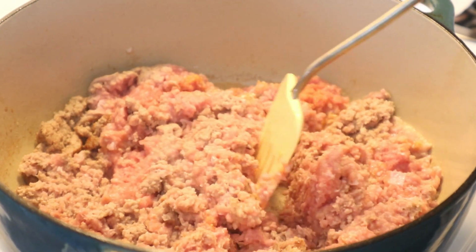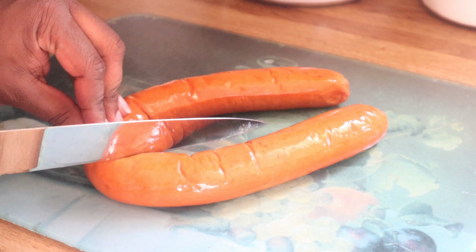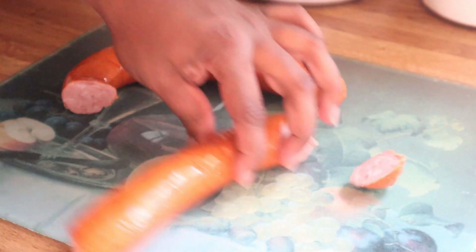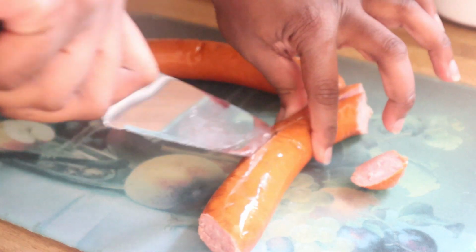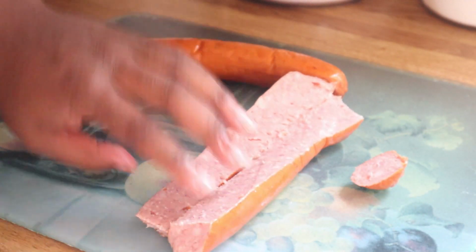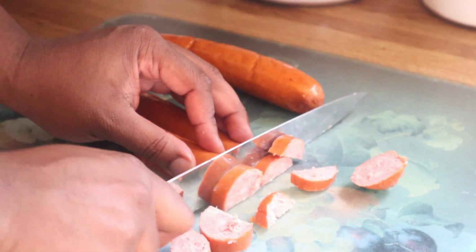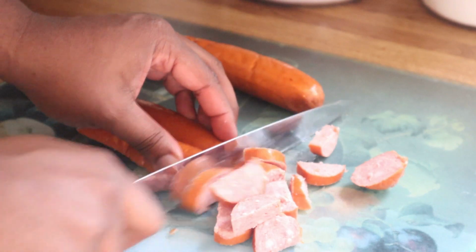Since we're using ground turkey, we're going to be adding in a few other ingredients just to kick it up in flavor. So what I'm using right now is just a smoked Polish kielbasa. I'm going to be using the entire pack. Now, the way I'm going to prepare it is completely different from how you might like to prepare it. Because this is a particular sauce that I'm going to be cooking for about an hour or two, I'm not going to be frying these off. Typically I like to have that little brown char on mine, but because I'm going to be cooking this for so long, I'm not really going to get fixated on that. I'm just going to cut them down into small chunks.